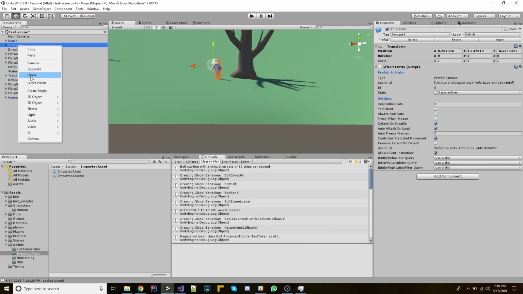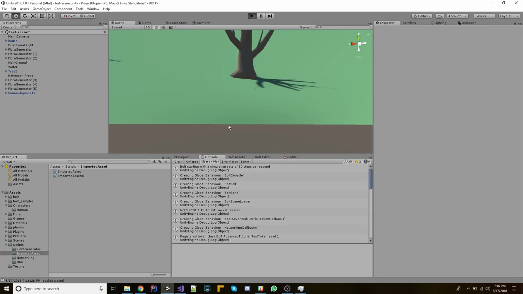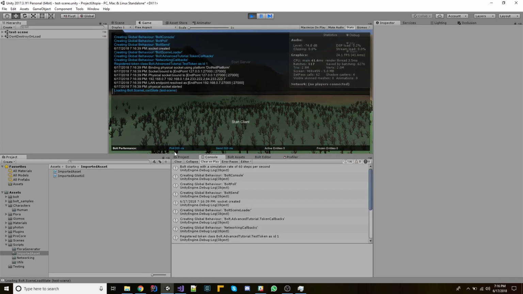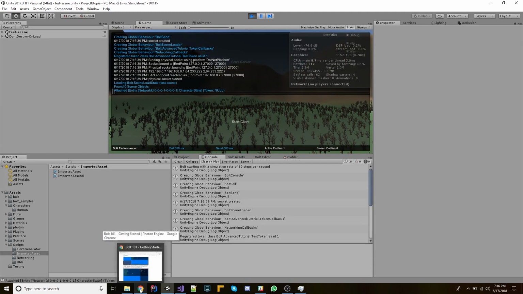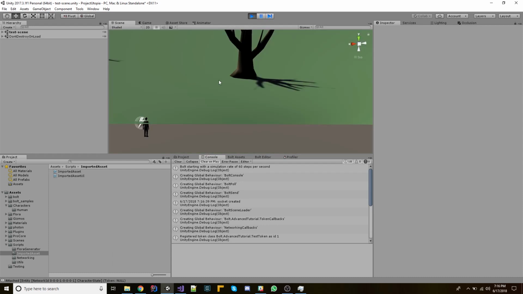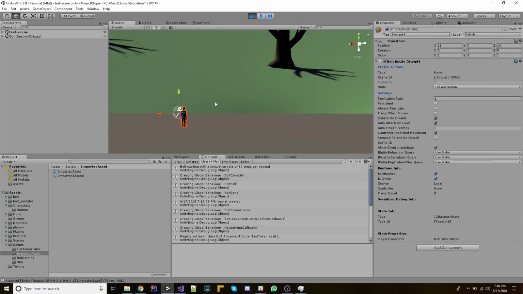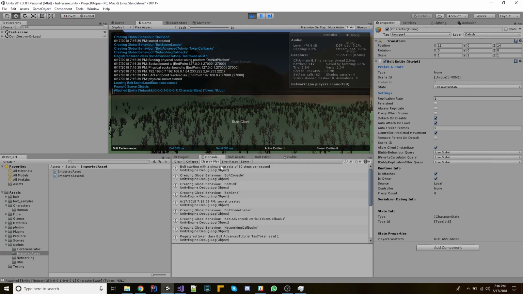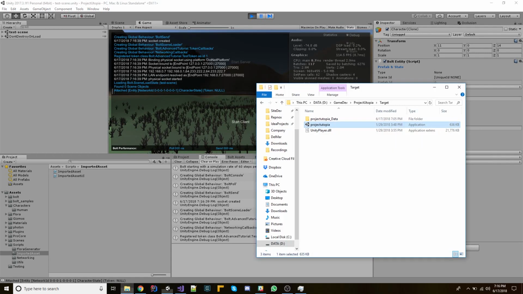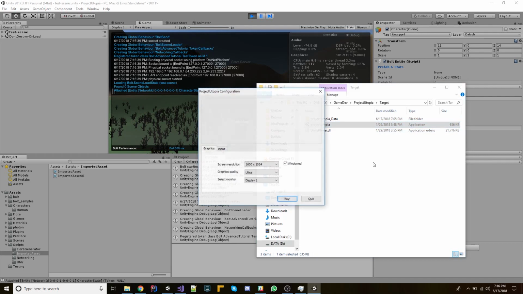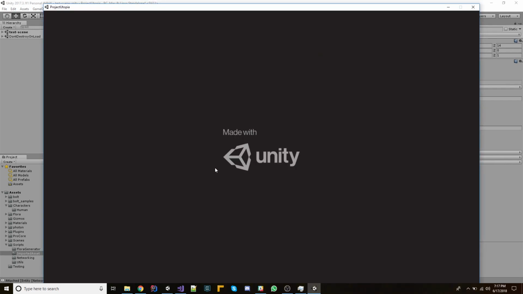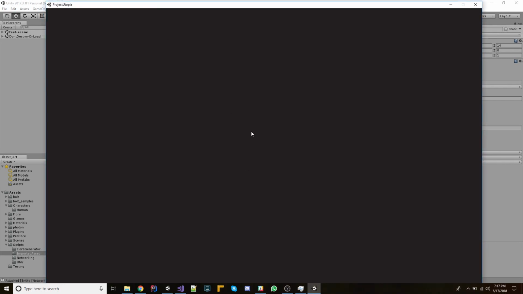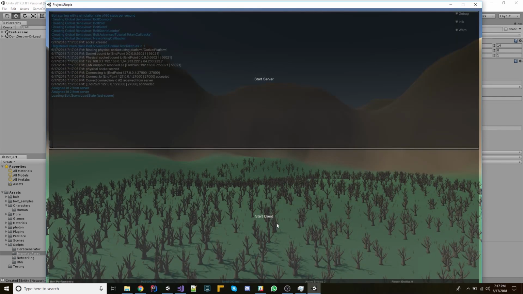So if I delete this one, and I hit play again, start server here, okay, and it spawned my dude right here. There's the one guy it spawned. Okay. Even though it said found 0 game objects, that's kind of scene objects. That's kind of weird. It is there, I could see it. Keep this in windowed mode. Start client.